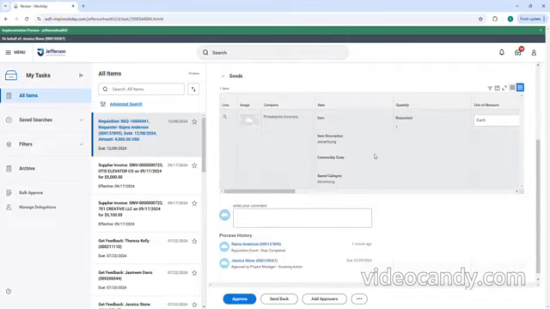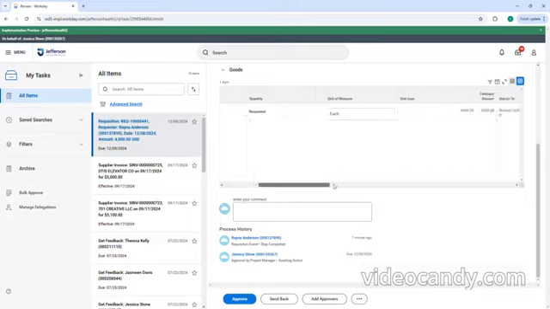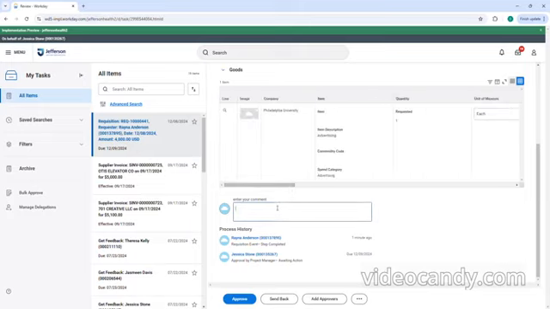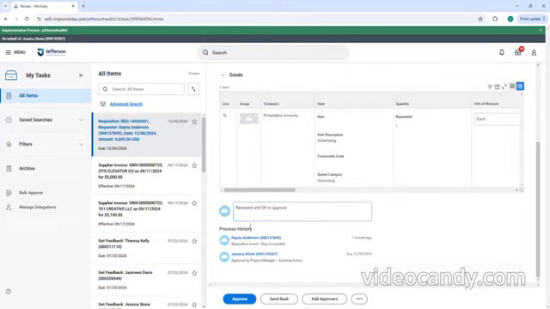So once Jessica has reviewed everything, she can add her comments, either that she's reviewed it or okay, or she can leave it blank on the enter your comment, and she clicks on approve.